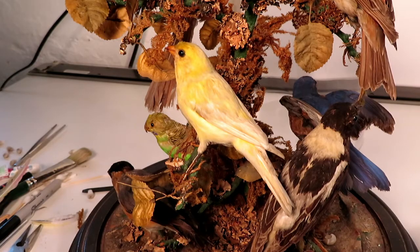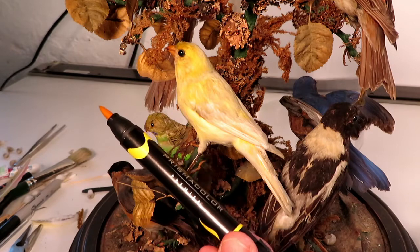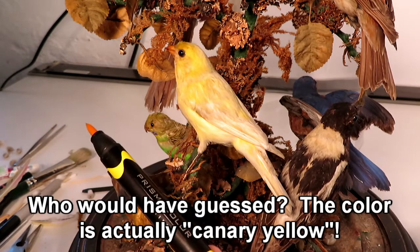Now comes the controversial part of my plan. These birds are so old that the colors have just been faded terribly. They're such beautiful birds and usually so eye-catching, and these are sort of drab and dull. So I went out, I did some research and found Prismacolors. Has a wide brush at one end and a sharper point at the other.